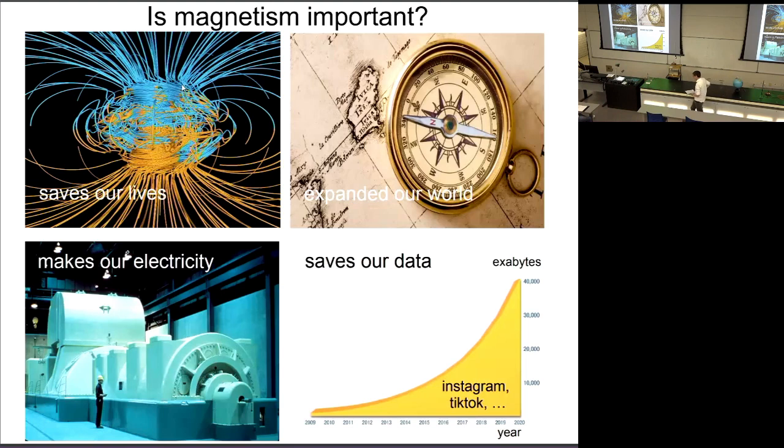Another reason that magnetism was very important: magnetism played a huge role in the exploration, going back hundreds of years now, of the Earth and the discovery of the continents of the Earth. It was magnetism that gave us the compass needle, the magnetic compass, that allowed voyagers, explorers to get on a ship and have some chance of coming back home because they had a compass with them so that they knew where they were going and they knew the way home. So the magnetic compass was a huge event in history.